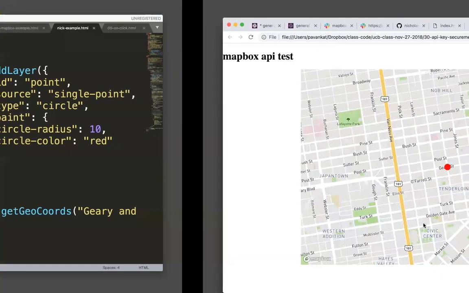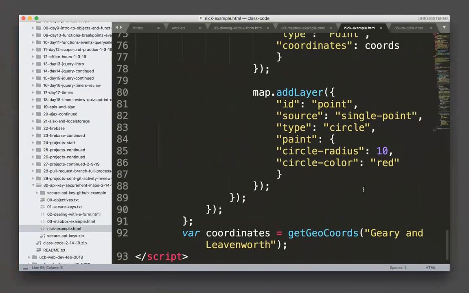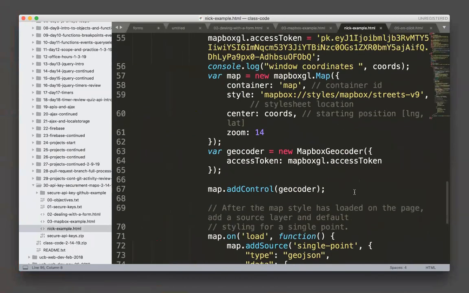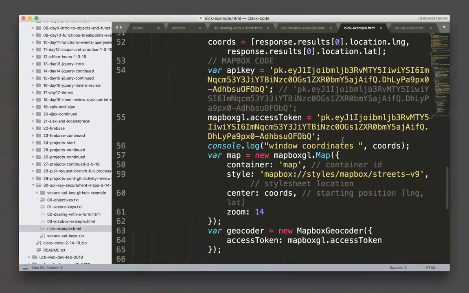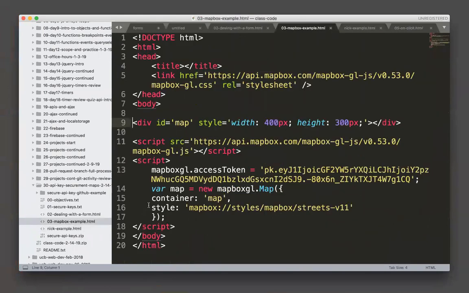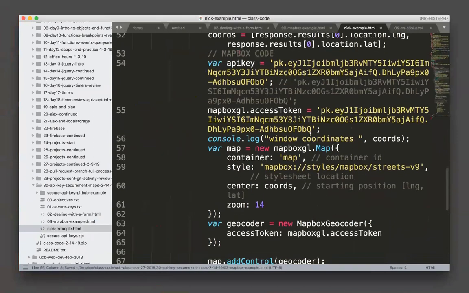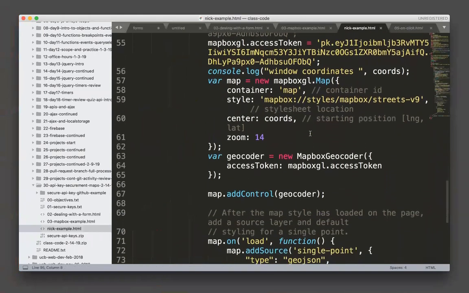It's a lot of code to put that one point on there. Okay, so let's take a look at what you did. This is the base stuff, right? Yeah, first you have to make the map. So I got the map right here. And once you have the map, then you have to add things on it.